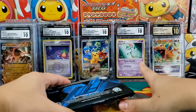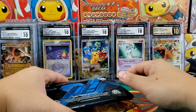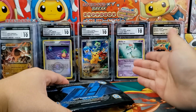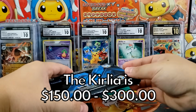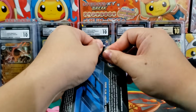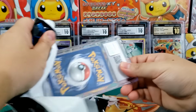I do not know. This Curlia could be a $1,000 card. I just don't know. It's a very weird card because it's a staff pre-release card from 2007. I simply do not know how rare this card is. For all I know, on the screen, it could have popped up a value of $1,000, and this is an insane mystery box, and I just don't know it yet. But unfortunately, the hits are kind of few and far between.